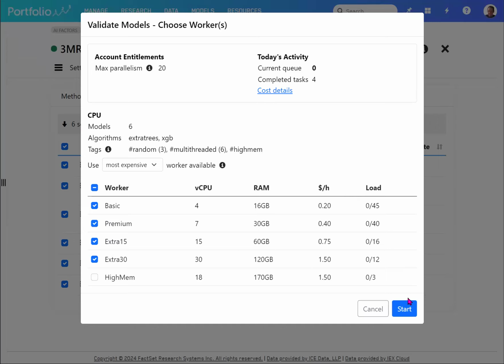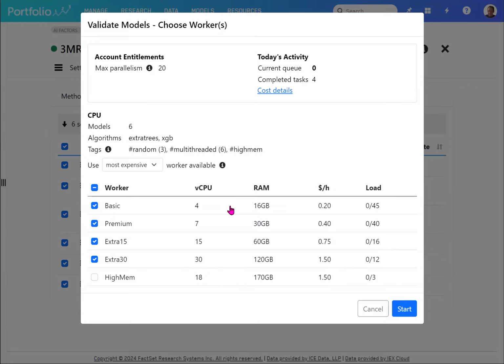Then you can decide which worker you're going to get based on this setting, whether you want the most expensive that is available or the least expensive. Obviously, if your algorithm benefits from CPUs, choosing a more expensive worker versus a cheaper worker is probably going to be the same.